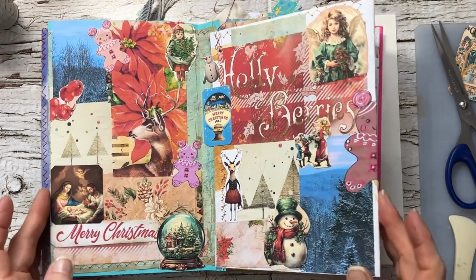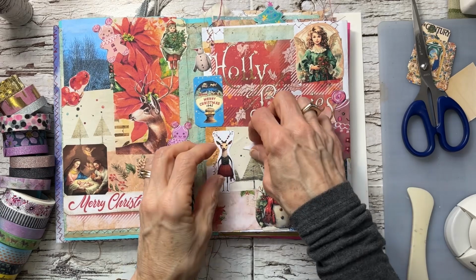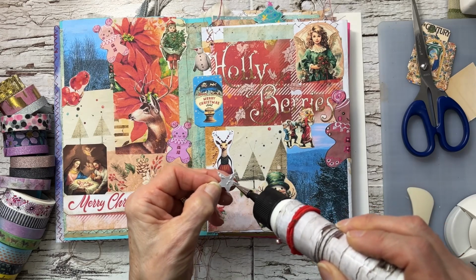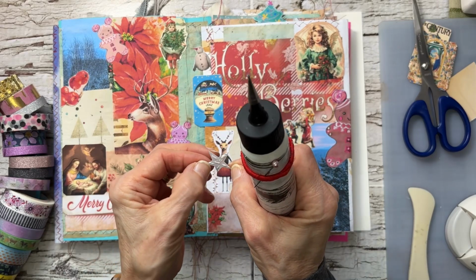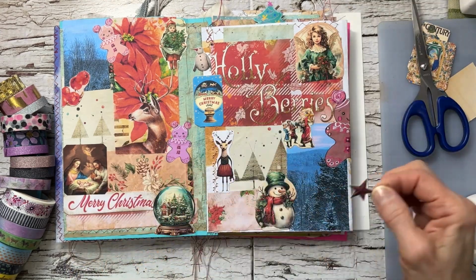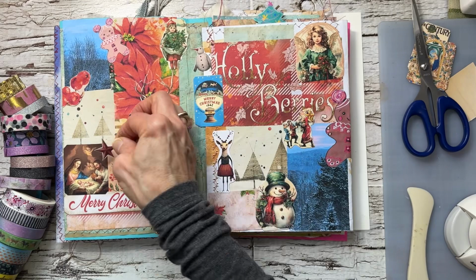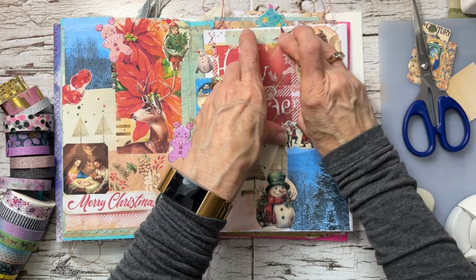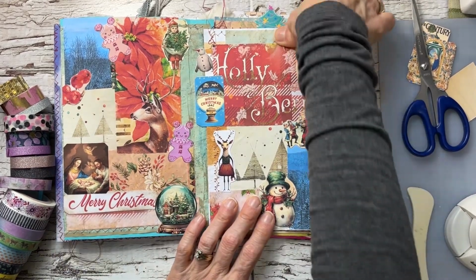Okay, and then I have my star. Where did it go? I think I threw it out. I found the star, and I also grabbed my washi tape ring. I'm going to put the star on first. I don't know where it's going to go. Let's see here. Very peaceful, very soothing. That would be nice up here. Be nice anywhere, wouldn't it? Put it up here. Don't know why I chose that.